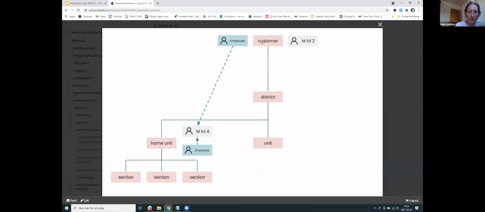In this case, there is a manager role on the home unit. Since these are both employee roles, we will send the notification to the manager defined on the home unit, and not the manager with level 2 on customer level.